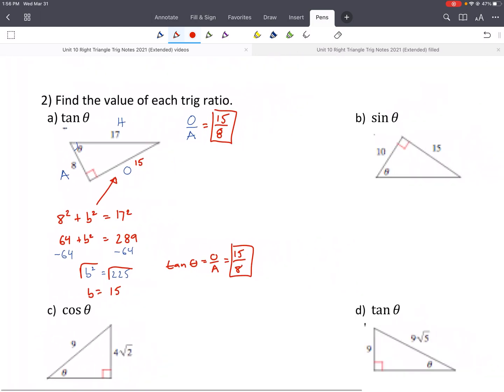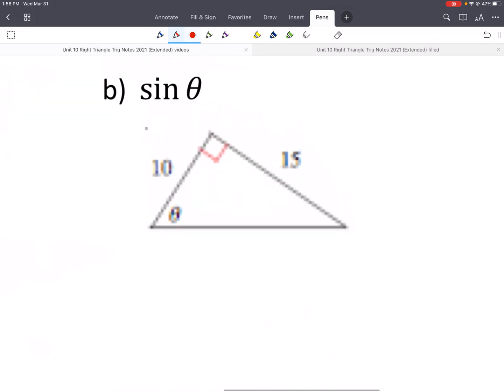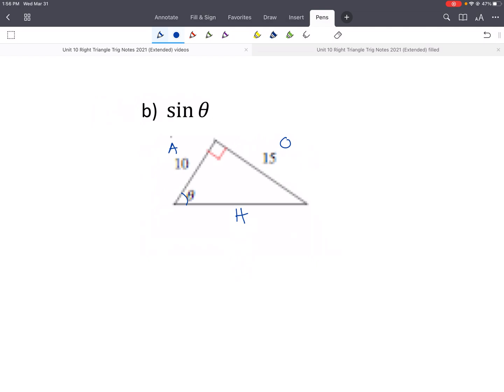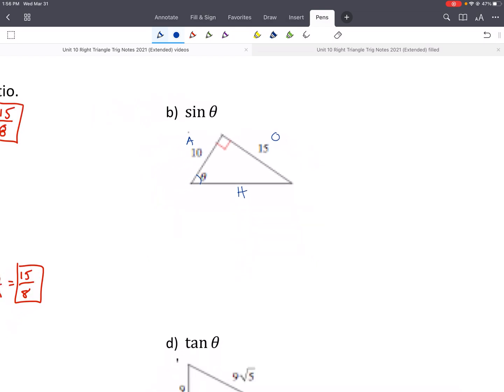All right. Okay, so let's try this one, and maybe you guys could pause and give a try on one or two of them and see how you feel. All right, so again, that's our reference angle, that's our opposite, adjacent, and our hypotenuse, our longest side. So we need to find what c is, that hypotenuse. So we'd do 10 squared plus 15 squared is equal to c squared.